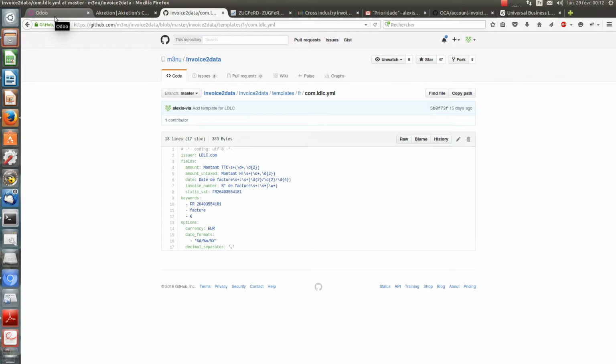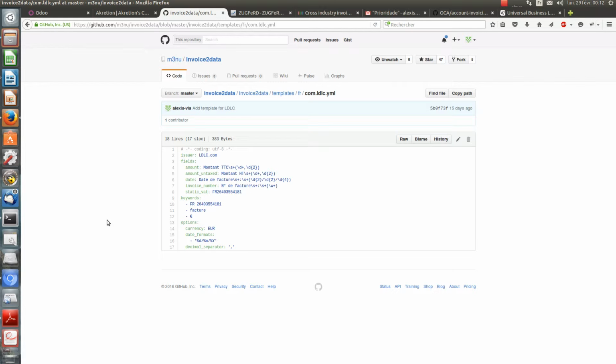It's a bit fragile because every time the layout of the supplier changes, you have to update the template, update the library on your Odoo server, restart the Odoo server. Well, no, you don't even need to restart it, in fact. But so it's a bit, yeah.